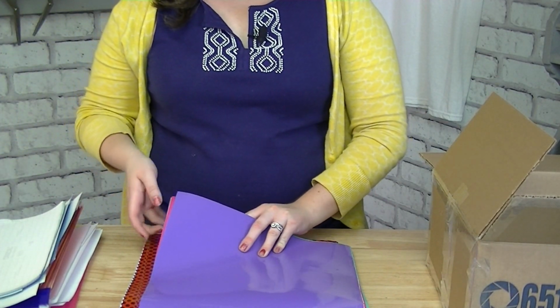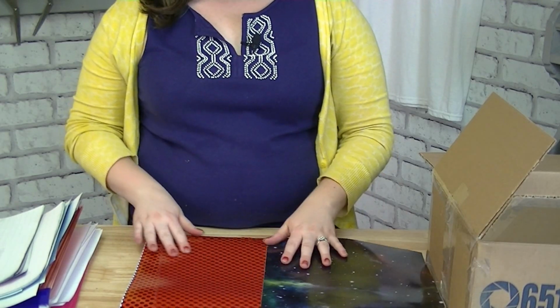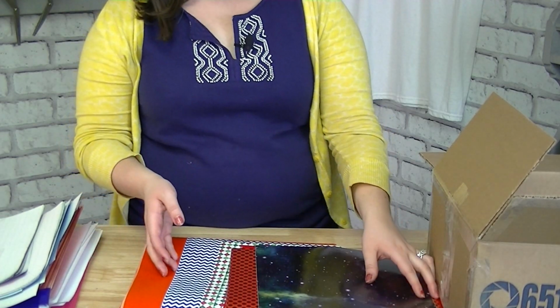And a few more solid colors of 651. Here are some really cool patterns. Here's our Galaxy pattern, which is so fun. I don't feel like people know enough about this one. And several of our polka dots, some plain red, and just some different patterns.